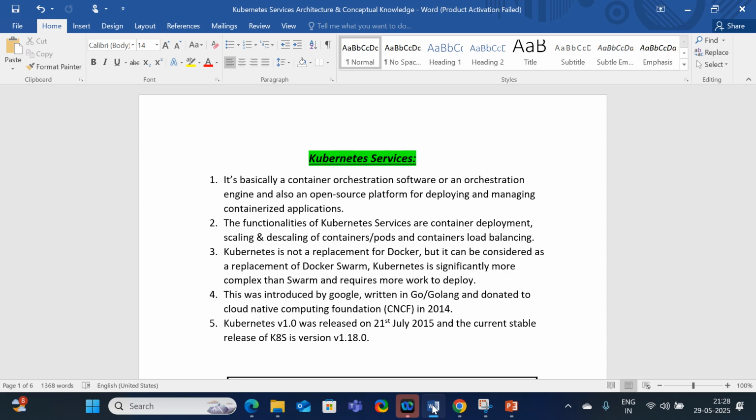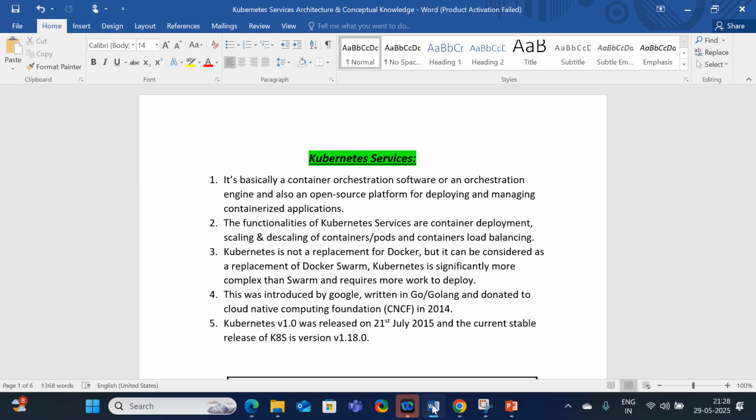These things we had already discussed in the last section, like what is monolithic and what is microservices. Let us ignore that and come to the topic of Kubernetes Service. It is basically a container orchestration tool and it is open source. What do we mean by open source? It means it is freely available on the internet, and it is used for deploying and managing containerized applications. Whenever we host our application on top of containers, we call them containerized applications.